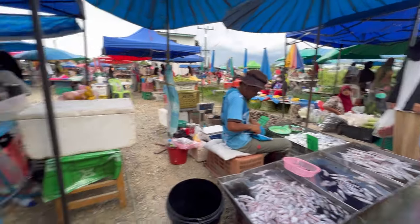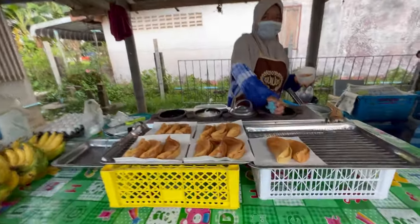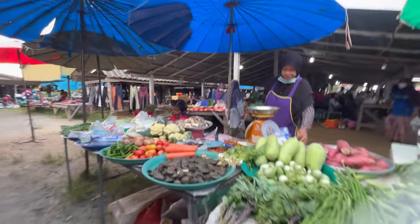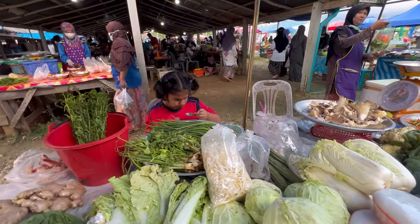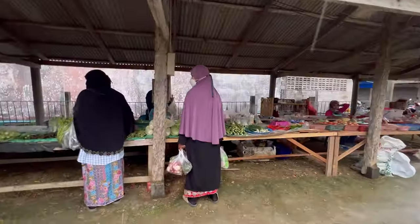Assalamu alaikum. Okay. Assalamu alaikum. Aloy mang, maybe herb. Aloy na. Oh, the joy. And this one is the right hand side. Hello. Assalamu alaikum. Sabai di mai. Okay, nice one. This one, the local market is quite interesting. I am here right now in Tipa. I'm gonna show you.